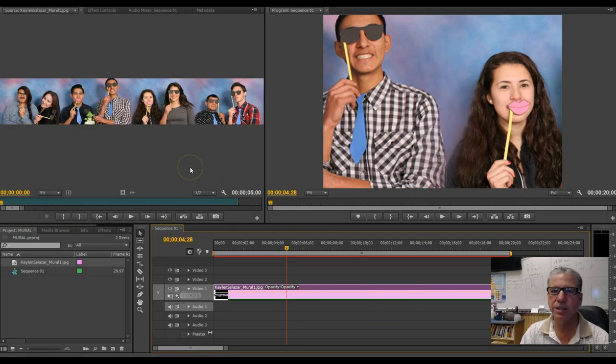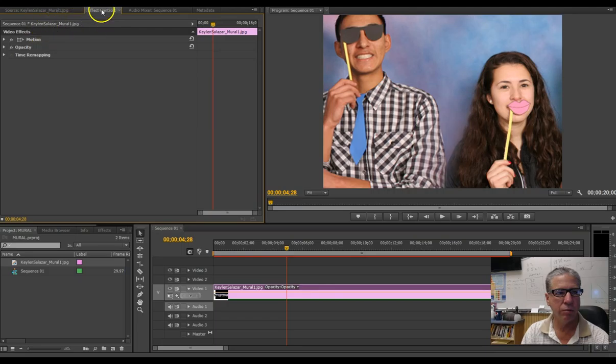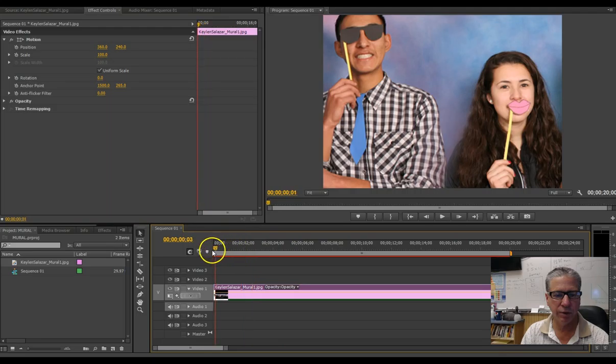So the first step is very similar to what we did in motion a few months ago. If you reviewed that particular video on how to add motion, I believe at that time what we did is just zoomed in and changed the scale of the image. But now we want to actually move across the image. So we'll come up to Effects Controls and drop down our motion triangle, and we are going to be concerned with position, X and Y. And so the first step is to go to our first frame of the image, which is right there, and toggle on the animation, which you will see inserts a keyframe right there, that diamond, right at the beginning.